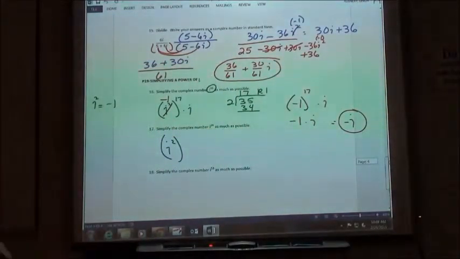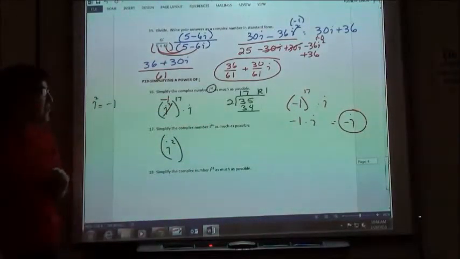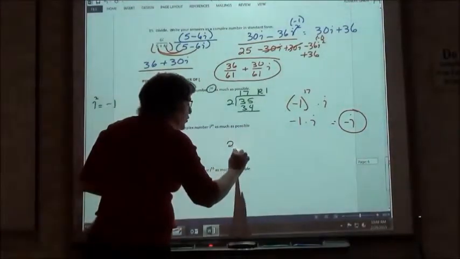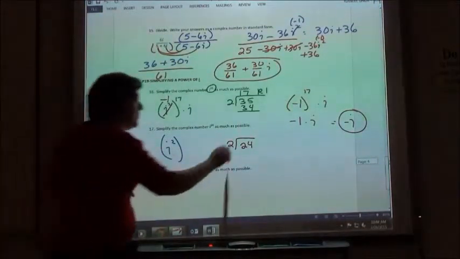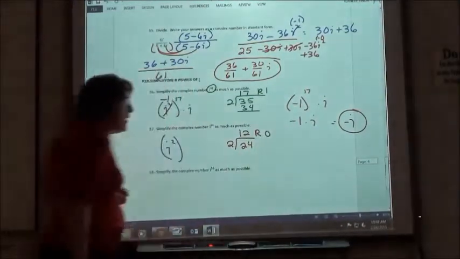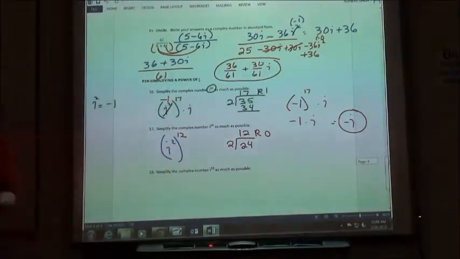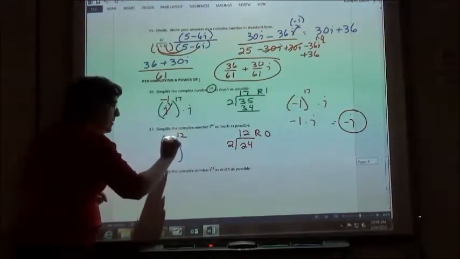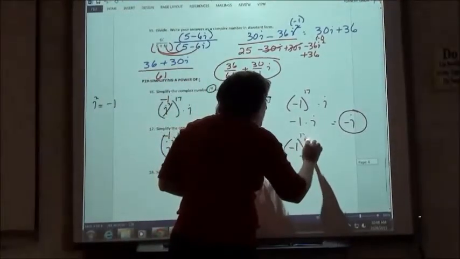So, same kind of thing here. We have i to the 24th. We want to rewrite it in terms of i squared. So when I divide, 2 goes into 24 12 times with no remainder, right? So I'm just going to write this as i squared to the 12th power, because 2 times 12 is 24. I don't have the extra i on the end because I didn't have that extra remainder. So i squared again is going to be -1. So now my problem says I'm going to do -1 to the 12th power.